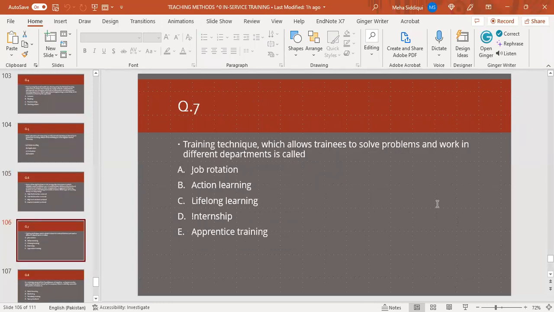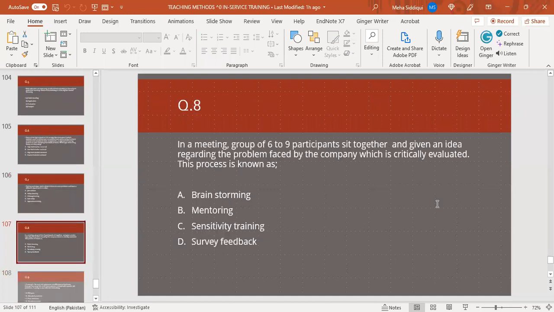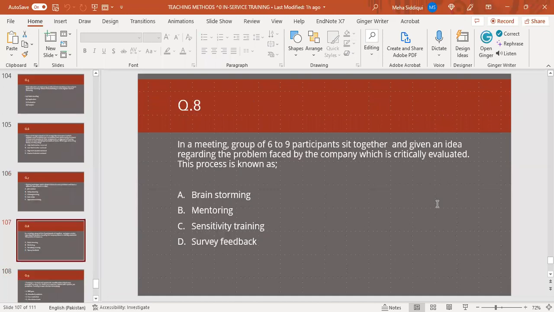MCQ number 7. Training technique which allows trainees to solve problems and work in different departments is called job rotation, action learning, lifelong learning, internship, apprentice training. A. Yes, right option is A, job rotation. MCQ number 8. In a meeting, a group of 6 to 9 participants sit together and give ideas regarding the problem faced by the company, which are critically evaluated.